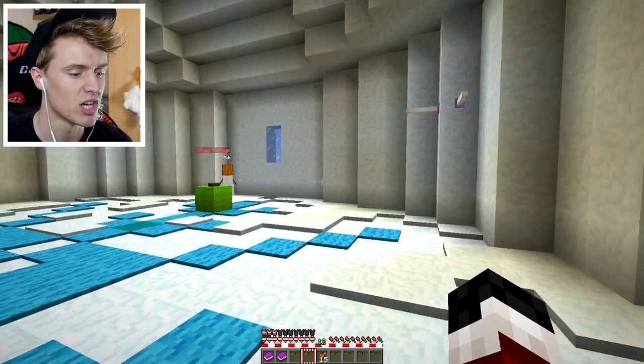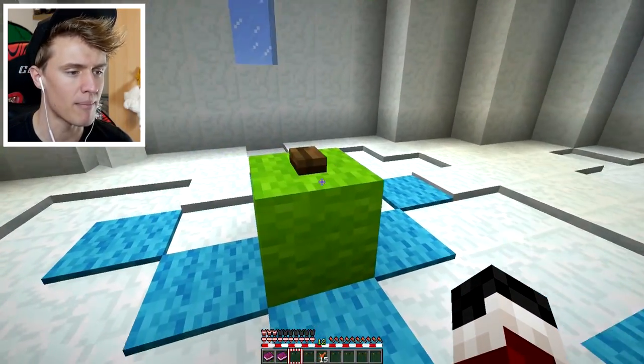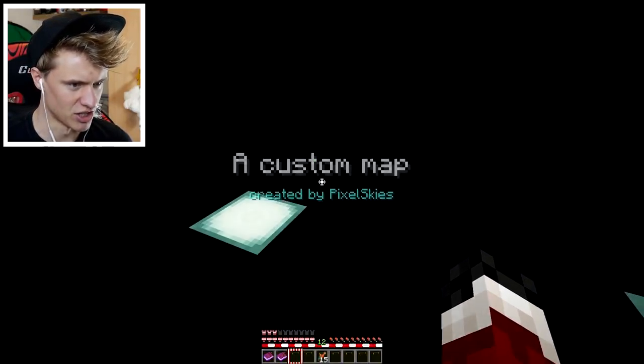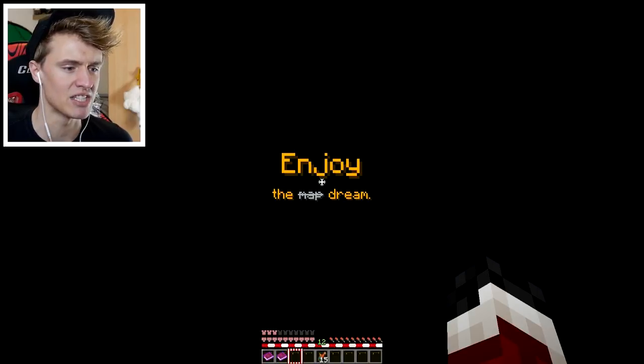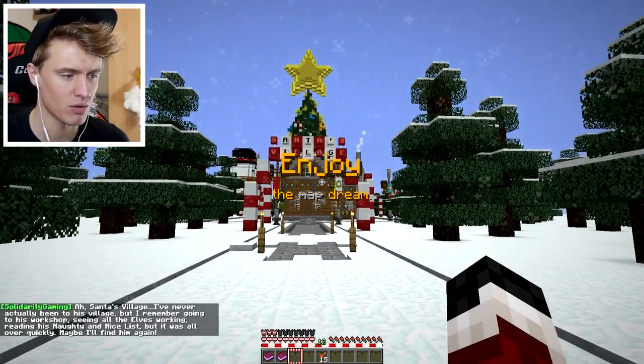Awesome. Right, I'm ready. I'm ready, man. Let's rock and roll. Start map. Find the Button, Santa's Village. A custom map created by Pixel Skies. Enjoy the map. Wait, what?